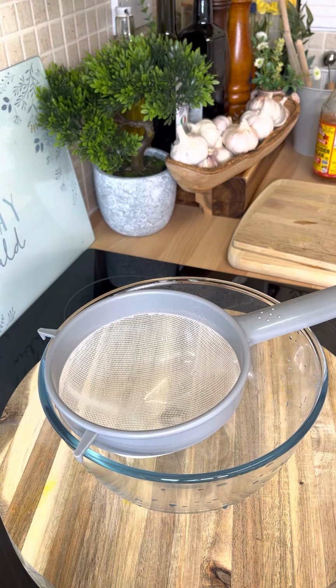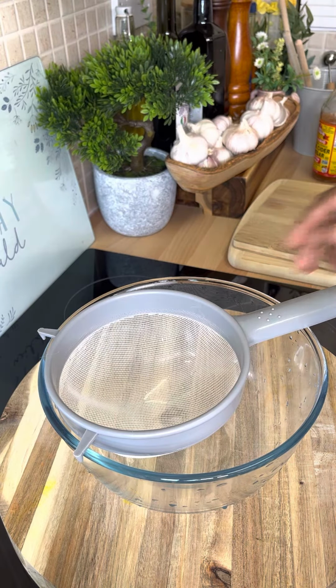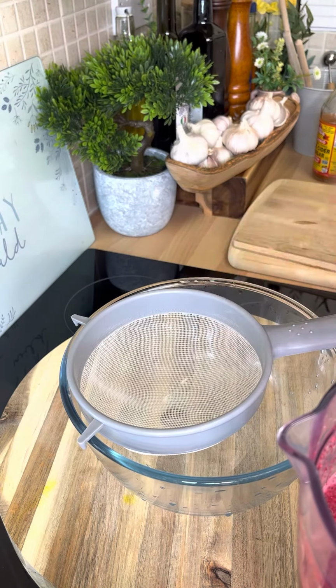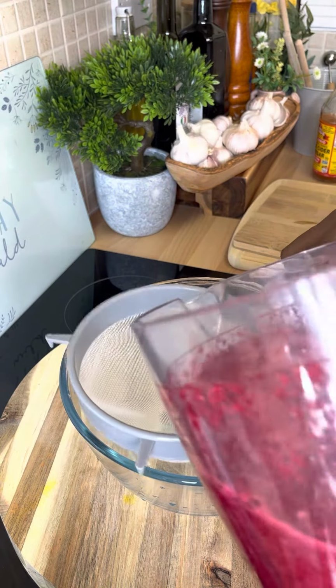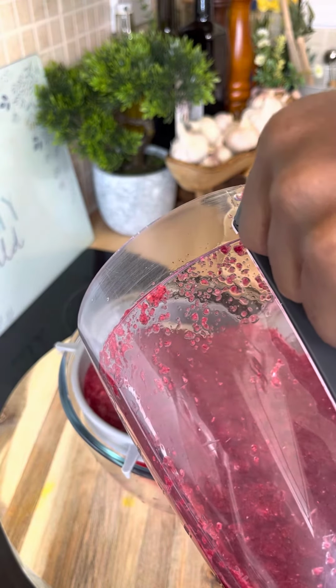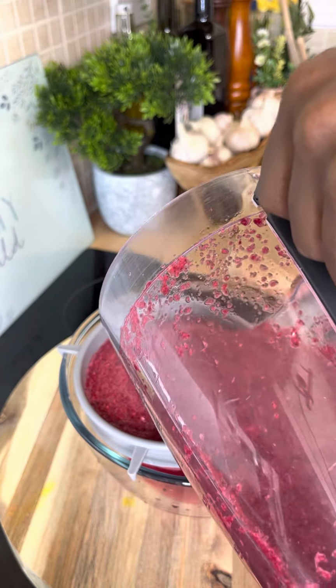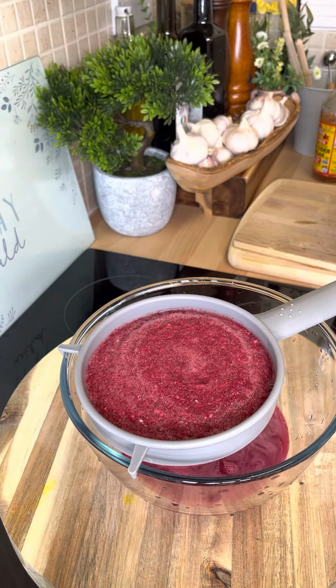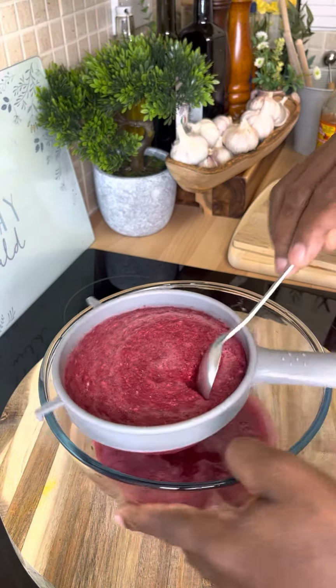Lovely. Alright, so, oh man, this is amazing, guys. Honestly, this is fantastic. The flavor, the texture, everything is amazing. Look at this. Look at the richness of this. Alright, yeah, that's what Chef Ricardo been talking about. So I just decided to share this with you guys today.